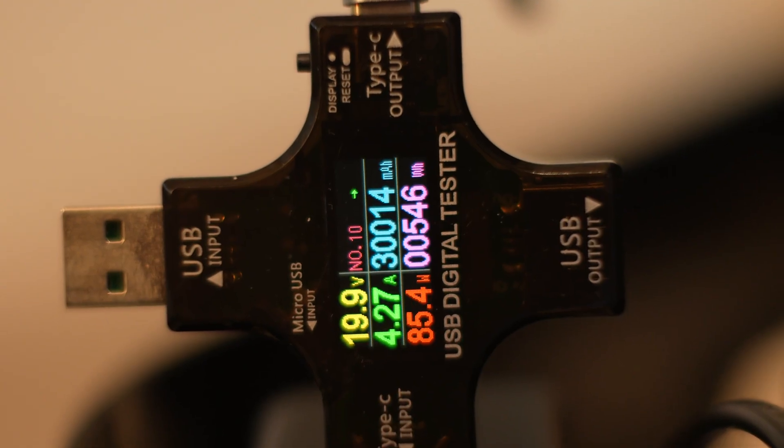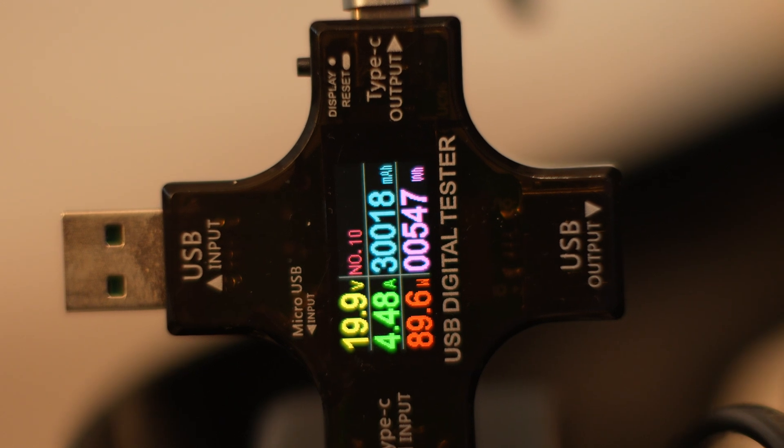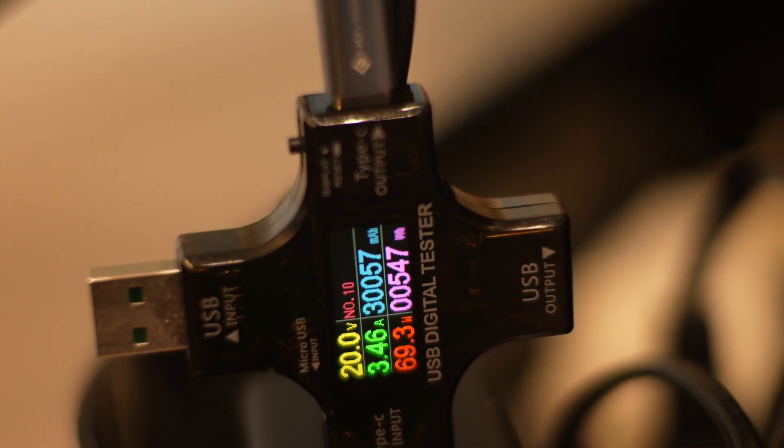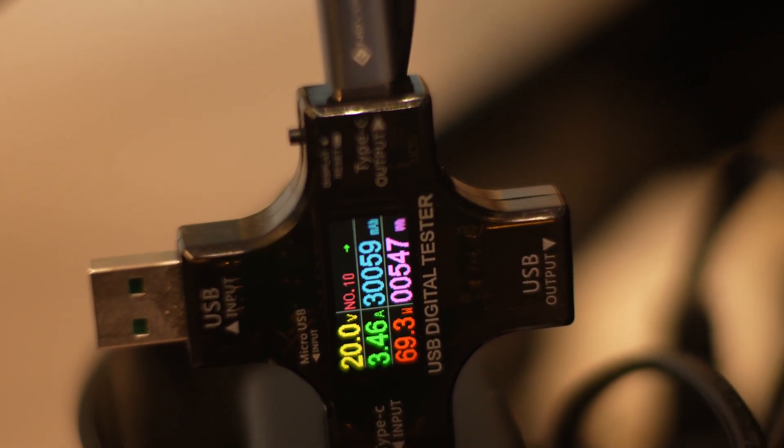I did test this charging my Dell laptop, and I got about 90W using port C1. Of course, 100W is theoretical — in practice it is a bit less, and it also fluctuates depending on the power needs of the device and how much power it is drawing. And when I plugged in my iPad while the laptop was charging, I got about 70W from port C1 charging my laptop, which was great.